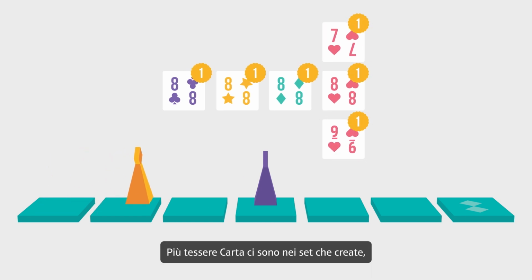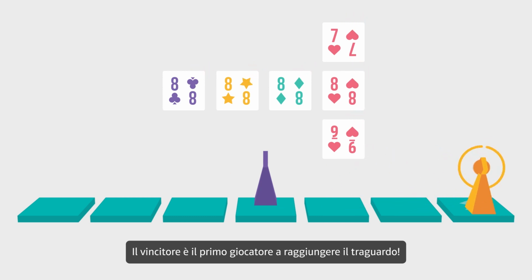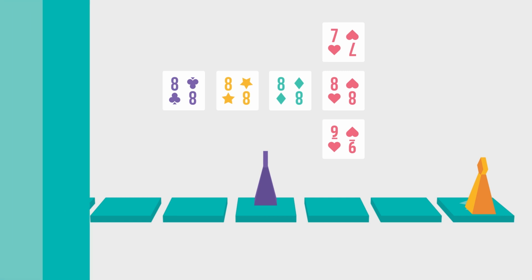The more card tiles in the sets you make, the more points you get, and the more spaces you can move on the game board. The winner is the first player to reach the finish line.